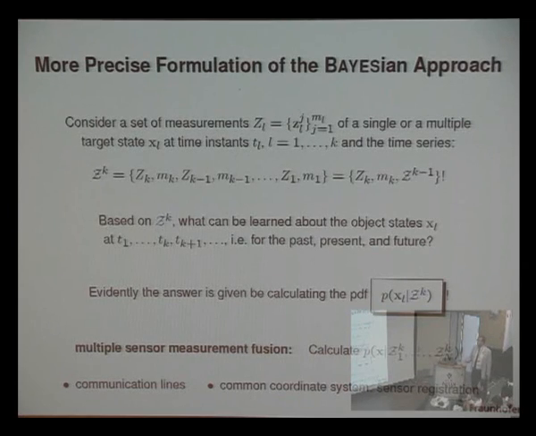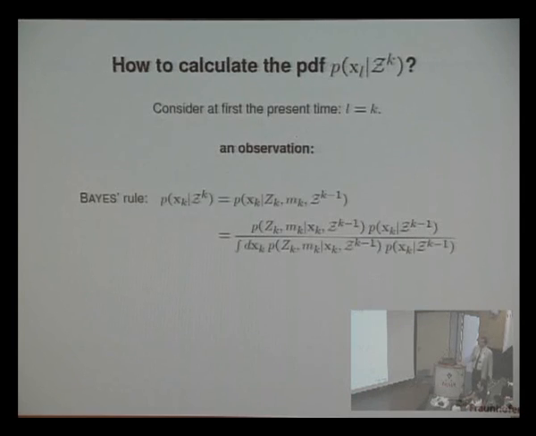You have to look into the communication lines. You have to make sure that there's no latency, or if there is latency, you have to take into account out of sequence measurements and many other things. Also important in practice is to create a common coordinate system, which is by no means trivial. If you have two sensors, you must make sure that all these sensors can be transformed into one single coordinate system. You must register the sensors. You must make sure that the direction of north is the same for all individual sensors, and so on. But the framework is the same.